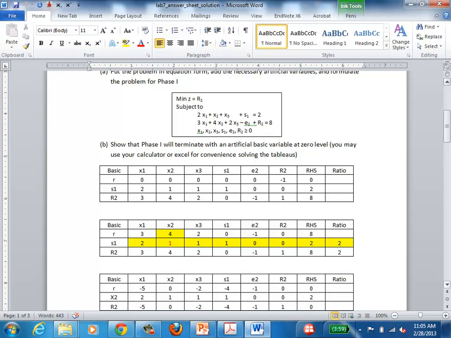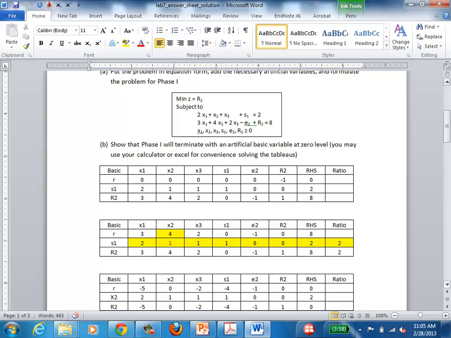You do the ratio using this column and this column, and you can choose either one, S1 or R2, to leave the basic solution. I chose S1, so I entered x2 into my basic solution and did the corresponding row operations, and this is how the tableau looks.